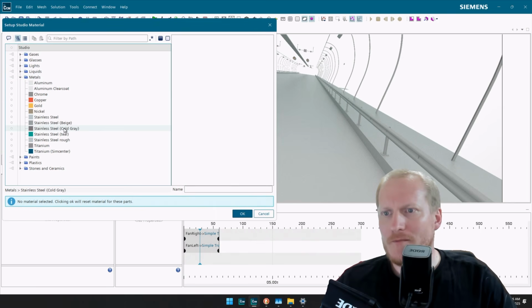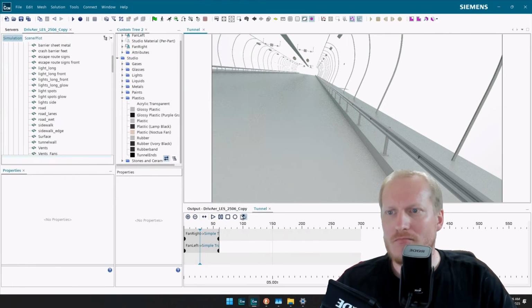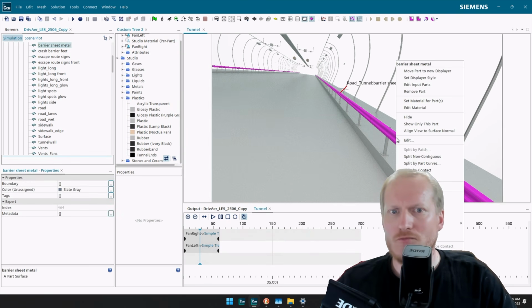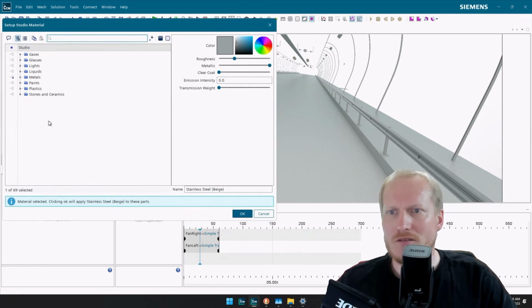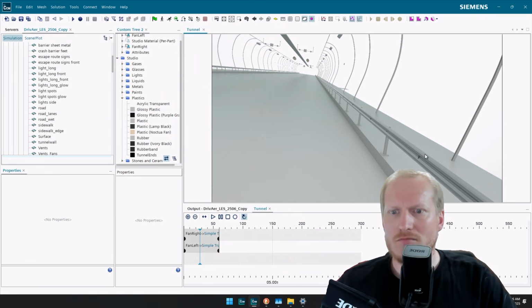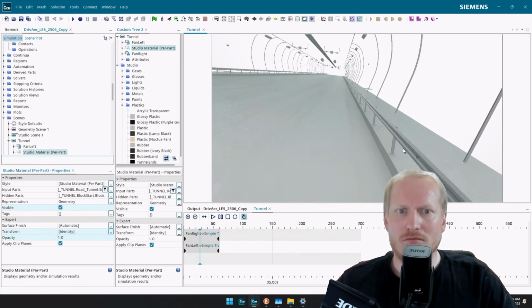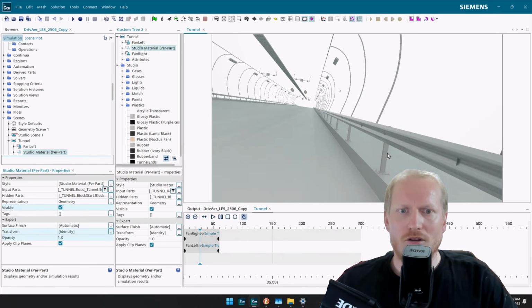I chose metal. There's some stainless steel beige in here. Oh, that's fine. I select that. Wait, did it work? Set materials, metals, stainless steel, beige. Did you do it? It looks, yeah, not a big change.